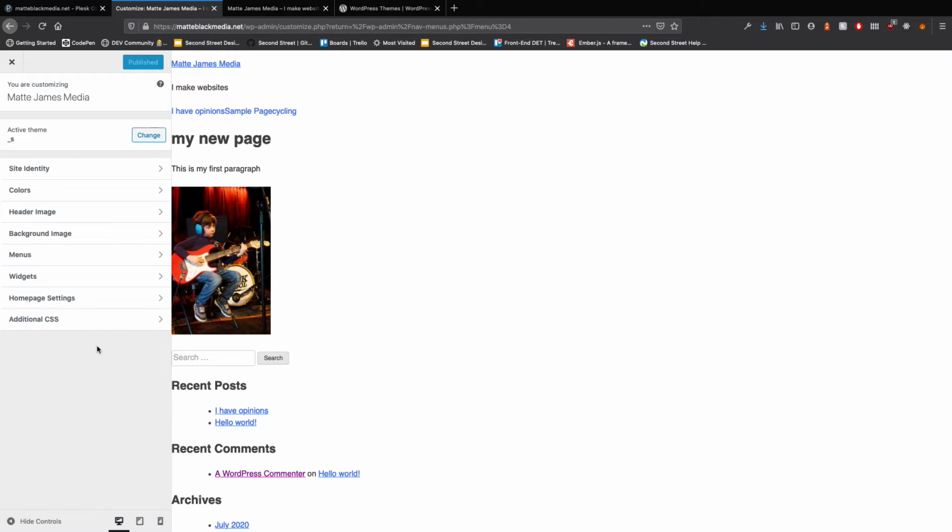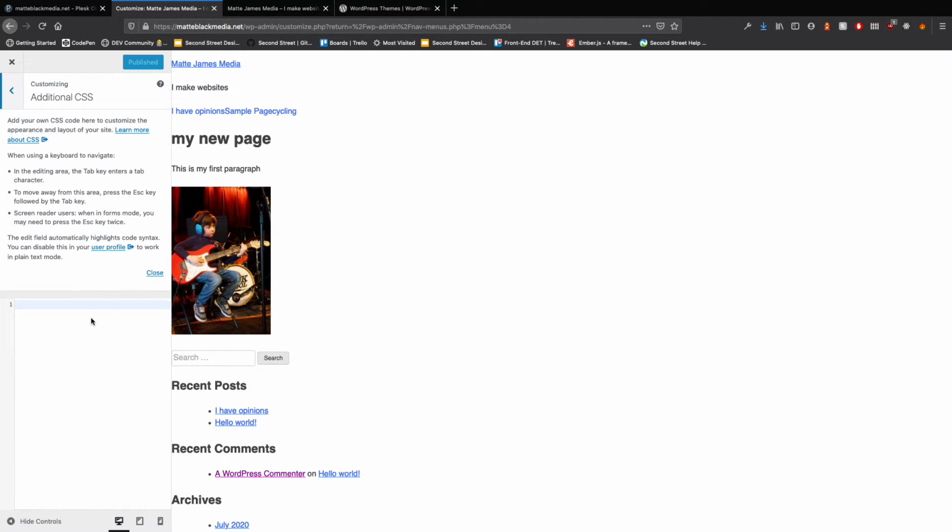So most of what you're going to do is going to be in this additional CSS pane. Now, this is going to work just like any other CSS that we've done so far. Now you may remember that I gave this paragraph a class of body-p. So if I wanted to say body-p and then type color red, you'll see that get updated.